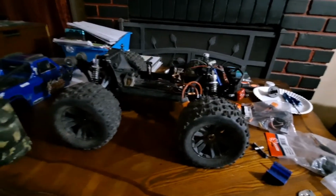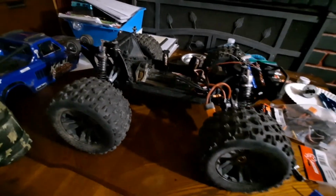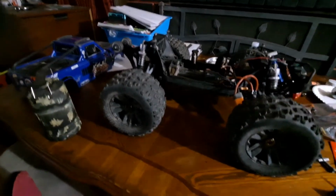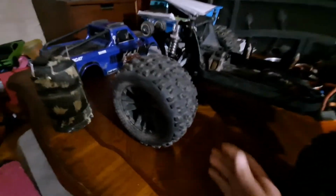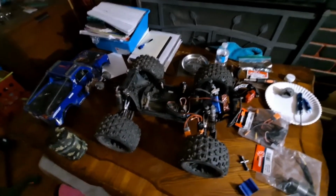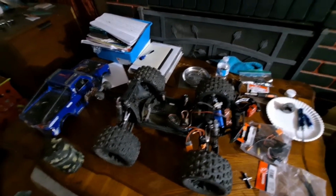So here's a couple things about my Kaiju. As you can see, it's got the aluminum. It has all the aluminum upgrades that Redcat sells. And then I have 23 mil wheel extensions on here. And then I have the sway bars. Like I said, I have all the stuff that Redcat sells that you can buy for it.